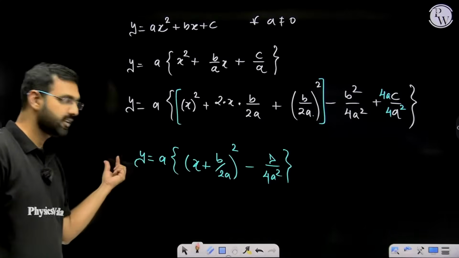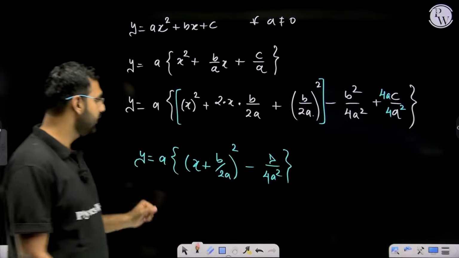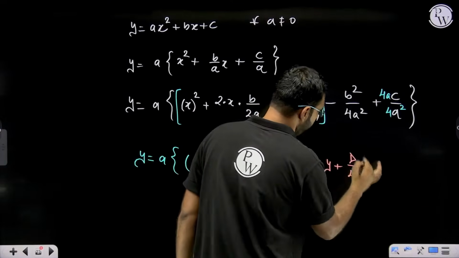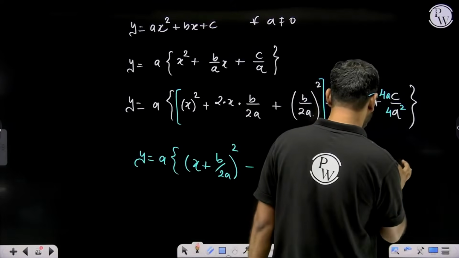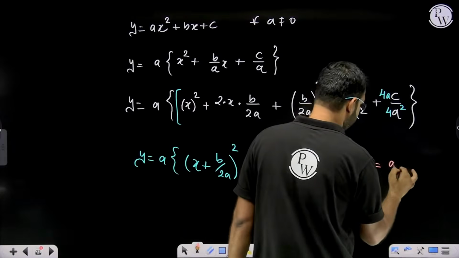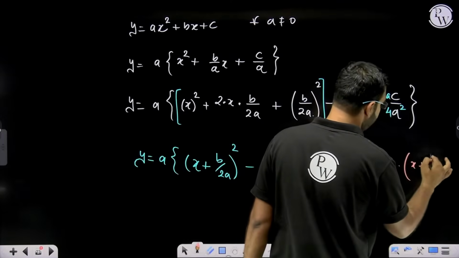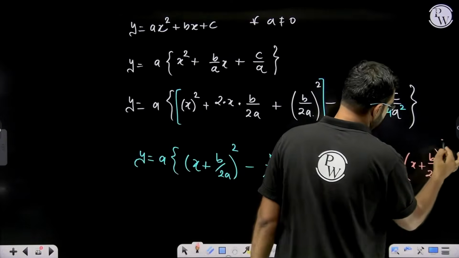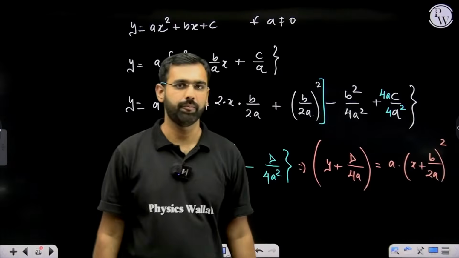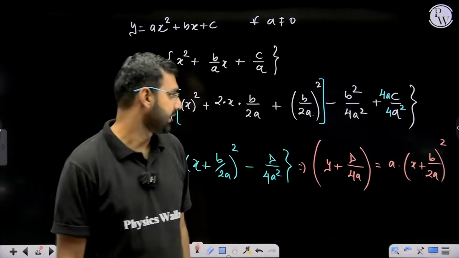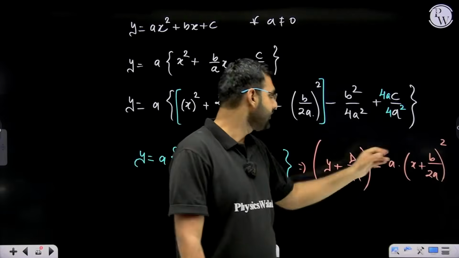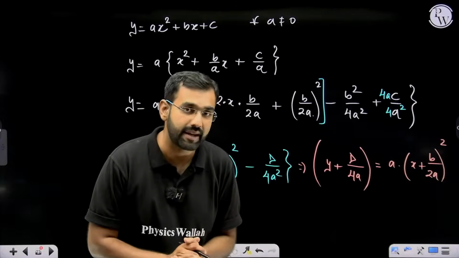If I take this minus d by 4a square here with this a, I'll have y plus d by 4a on the left hand side, and on the right hand side I'm already having this a here, so this is a times x plus b by 2a whole square. Now pay attention to this part. Is it not x square equals 4ay form? I hope you're understanding it. Now, it all depends on the value of a, because if a is positive, upward facing parabola, if a is negative, downward facing parabola. Are you getting some clarity on this part?